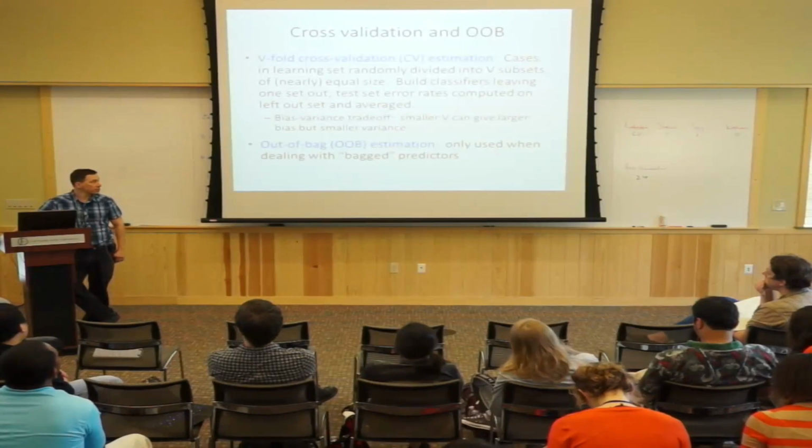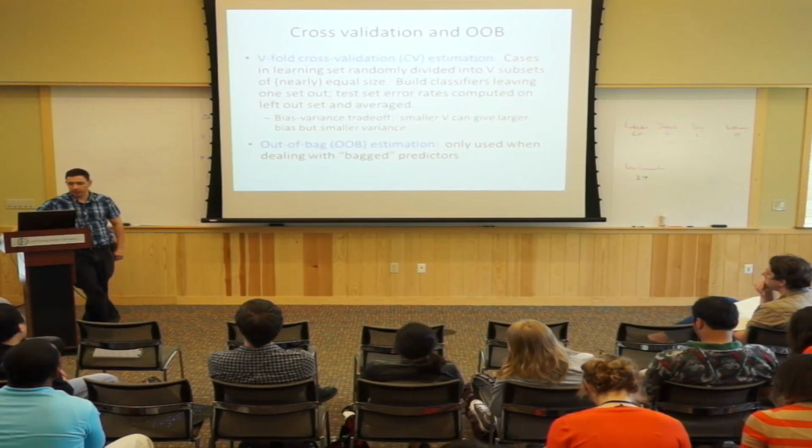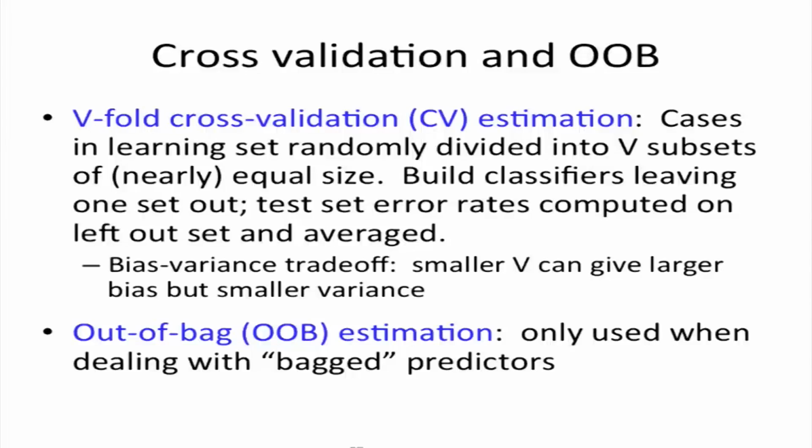Finally, I mentioned there's another error rate called out-of-bag error. And this is a phenomenal way of estimating an error if you deal with something called a bagged predictor. And right now you may be unfamiliar with this term, bagged predictor, but the good thing is I'll teach it to you in a minute or so.